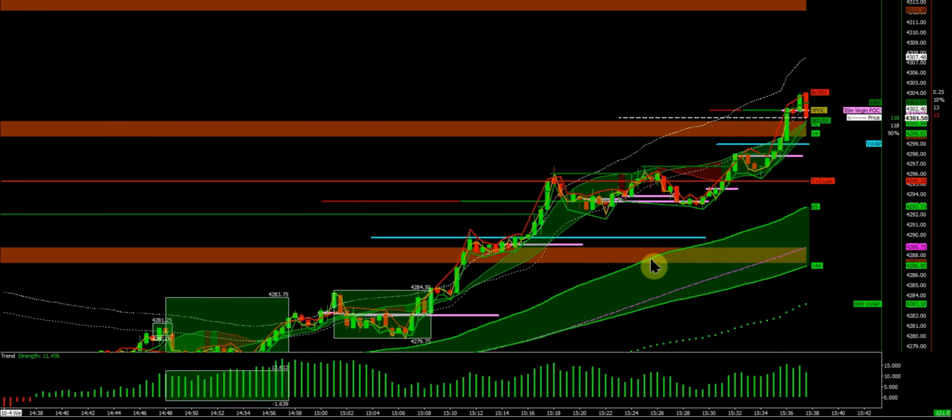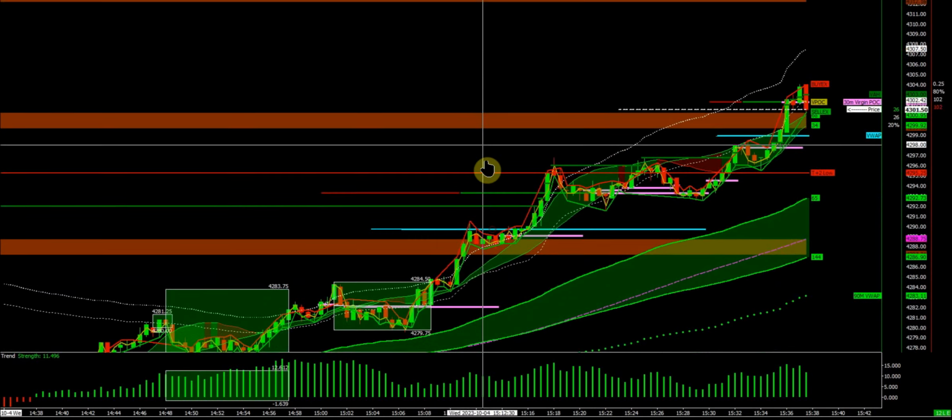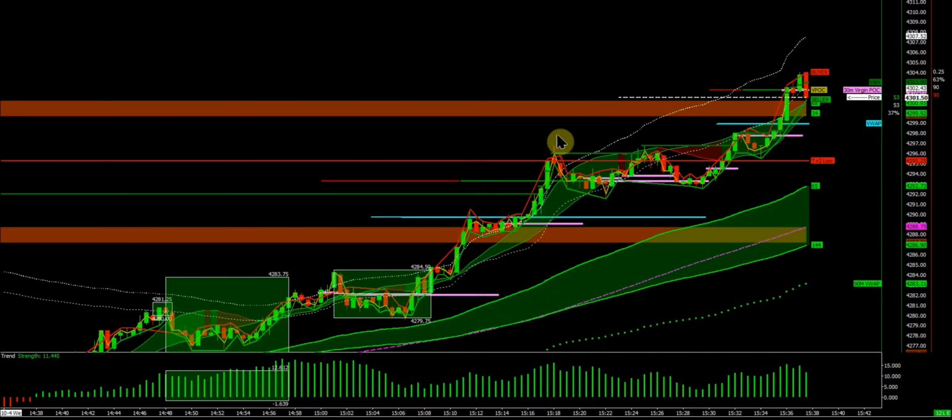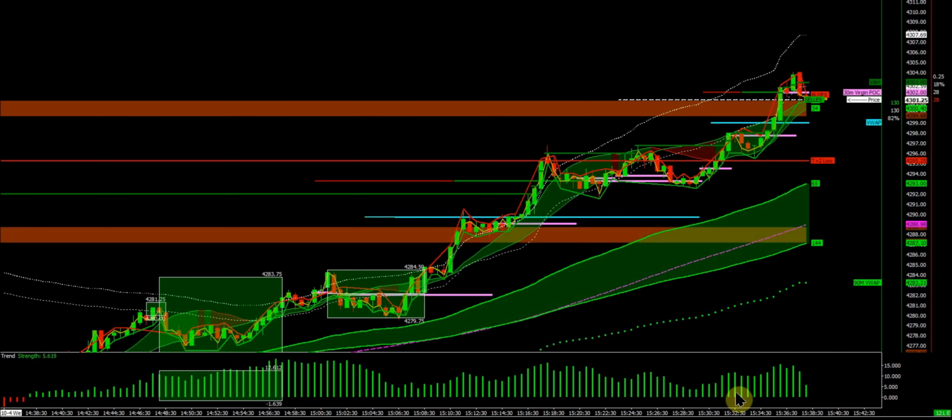Remember when we were over here and we were kind of closing back into that cloud, right? How do you tell whether that's a pullback or a reversal? Look at that guy, right? He's still green. He's got a little bit of pullback here. And now we have one of these, right? Up, down, pretty much right in the middle. We pull back down to it. Now we're going upside. So it's just reading as a pullback.